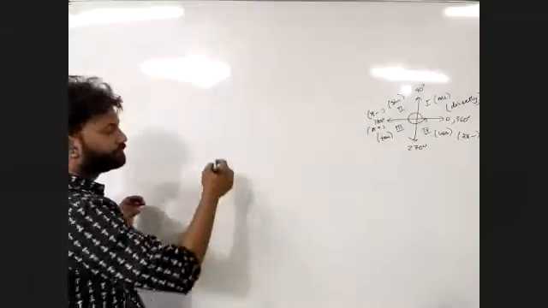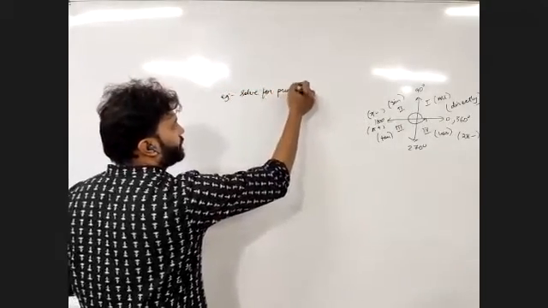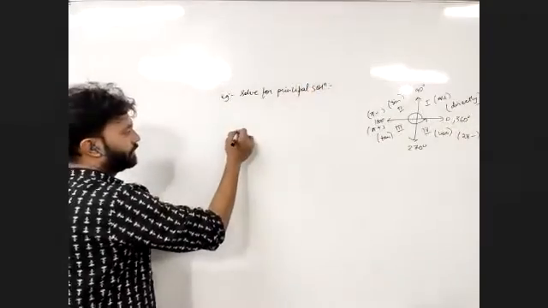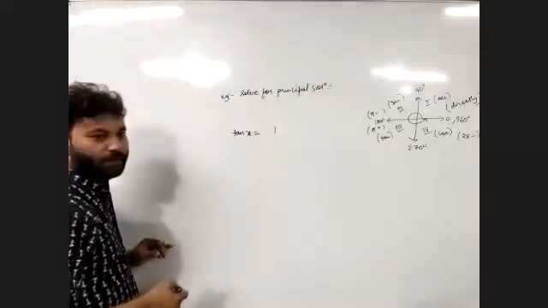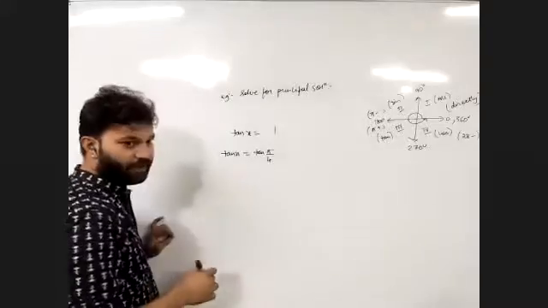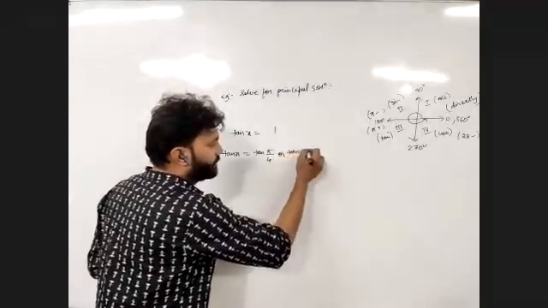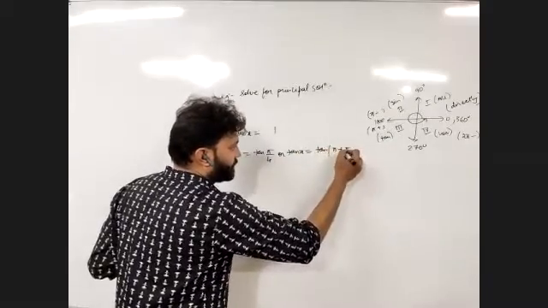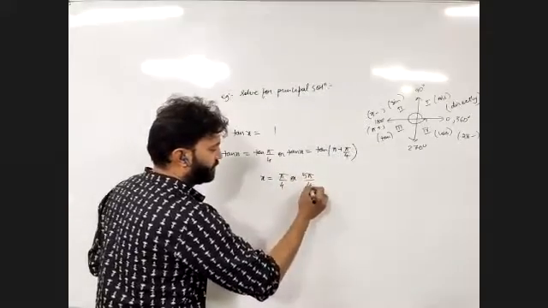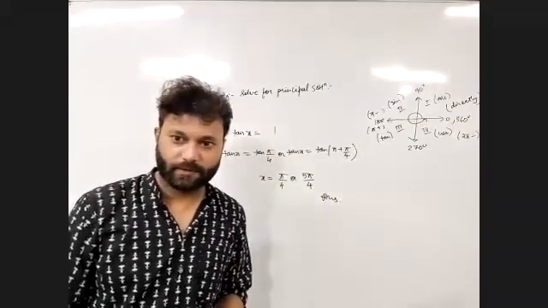Now look at this example. The question will be like this: solve for principal solution. They will always mention what type of solution they need. Solve for principal solution, say tan x is equal to 1. Now in the tan table, when does 1 come? Pi/4. It is a positive value, so directly in the first quadrant. In which other quadrant will tan be positive? Third. How to adjust the value in the third quadrant? Pi plus. So what will be the value of x? Pi upon 4 or 5 pi upon 4. That's the solution. Got this? Please ask your doubts.